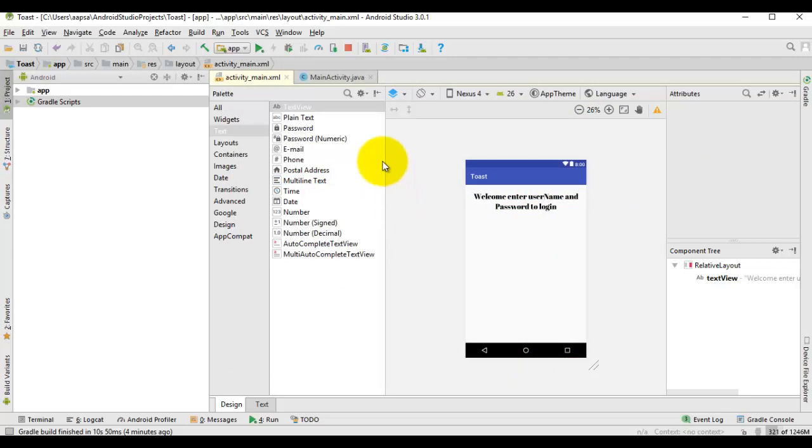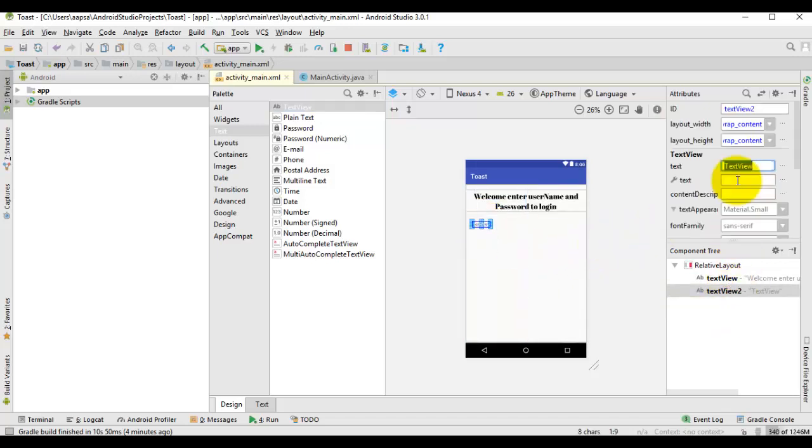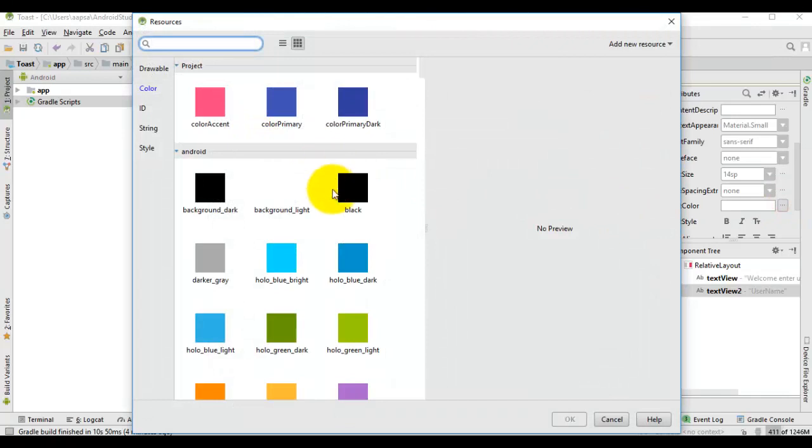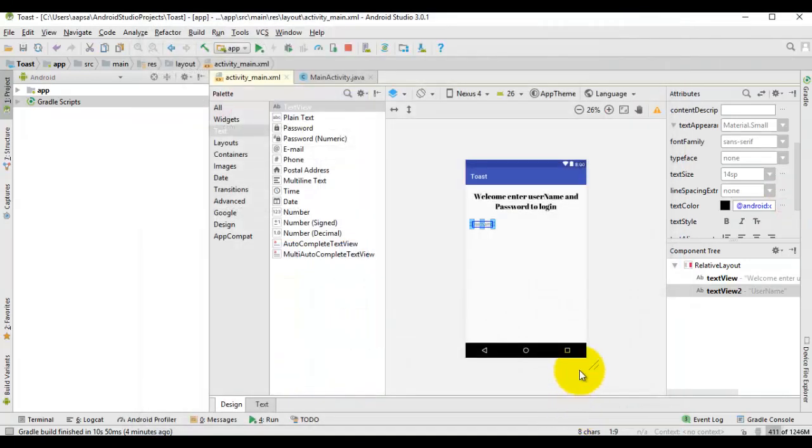Okay, now let us display another text view here and we'll name it username, and let us change the text color to black and text size to 18.